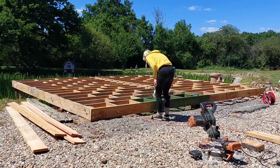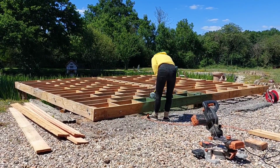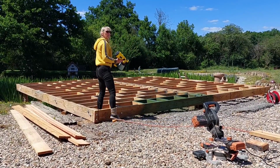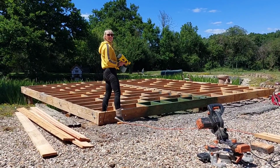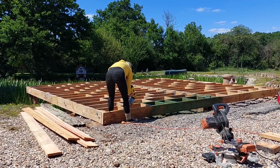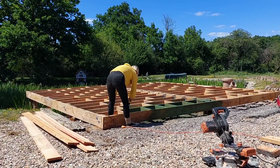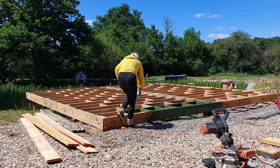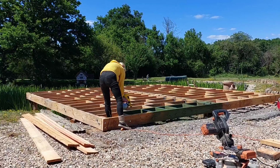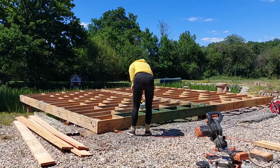So here we go. We've finally done the framing, which I must admit was an absolute pain. We've over-engineered it. Anna is now putting on its first treatment. Arguably, it's below the decking, so it shouldn't need much, but we thought we'd protect it as best we can. Maybe get another couple of years out of it.